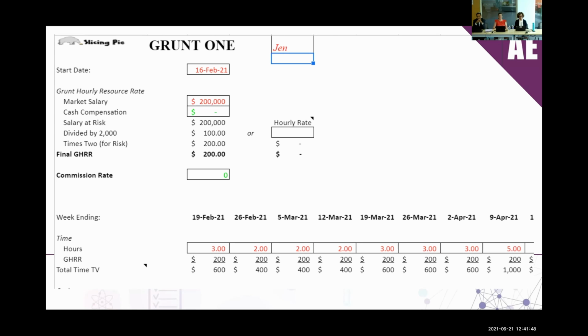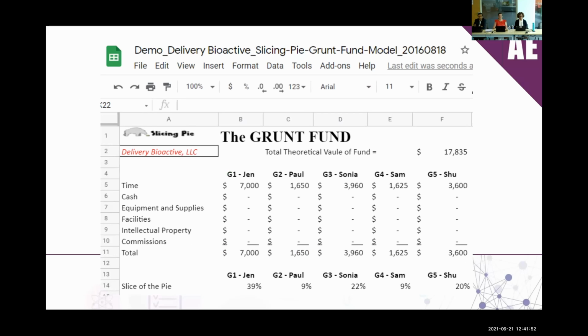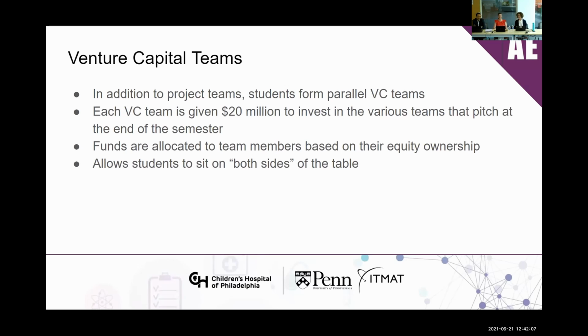And Google Slides has a feature where you can check and see when cells were updated as well. And it makes it even more fun because at the end of the semester, we can see how much equity, sweat equity, a student has accrued on their project. And you can see that some members of the team were a little bit more involved than others for this team, for example. So that's a fun way to make a class a bit more engaging and more kind of realistic.